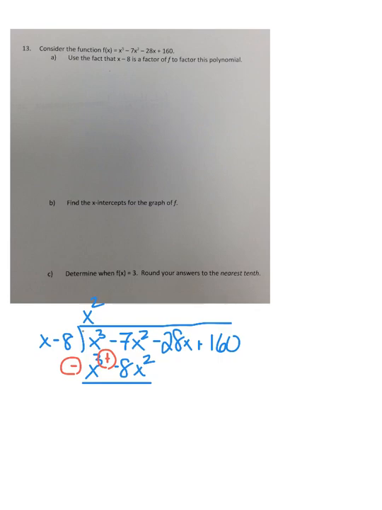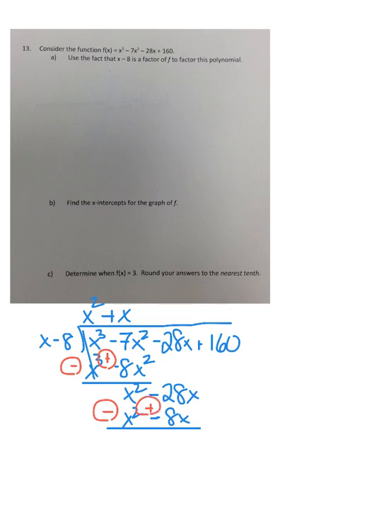All right, that is going to cross out our first terms, and we're going to be left with x squared here. And I'm going to drop down that minus 28x. Okay, then I'm going to do it again. So this x times this x will give me x squared. So I'm going to have x squared here, and then I'm going to take this x times that negative 8, and that is going to give me negative 8x. All right, so now, again, we're going to have to change and circle, change and circle.